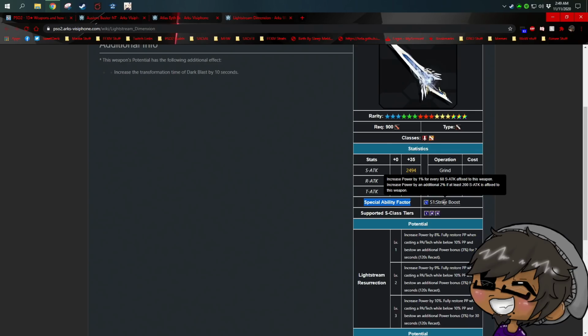So you get 1% increased power for every 60 S attack affixed to this weapon. And the power gets an additional 2% damage bonus if at least 200 S attack is affixed, right? So if we look at it from the perspective of having 1% for each 60 S attack, and we're looking to get at least 200 S attack, we're getting what? I believe it's a 5% damage bonus.